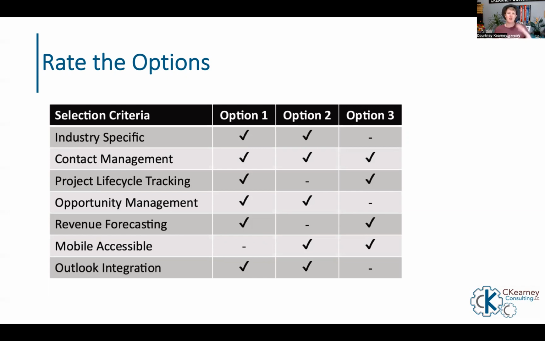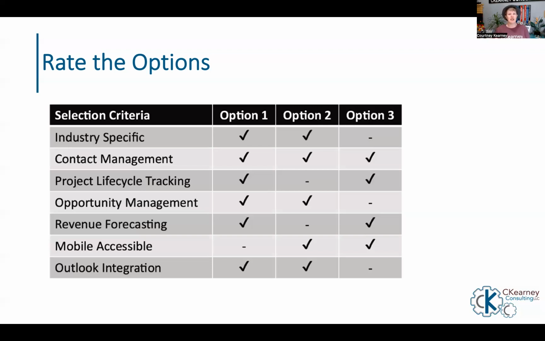So looking at all of our options, I suggest narrowing it down to 3. There are a ton out there. So as you begin your search, some of them will be knocked off right away. If it has to be industry specific, the HubSpots, the Salesforce, those get knocked out. If it doesn't have to be, some of those can stay. Once you get it down to your top 3, maybe 4, then you begin to rate those according to your selection criteria that came out of all of the interviews and the work that we did before.